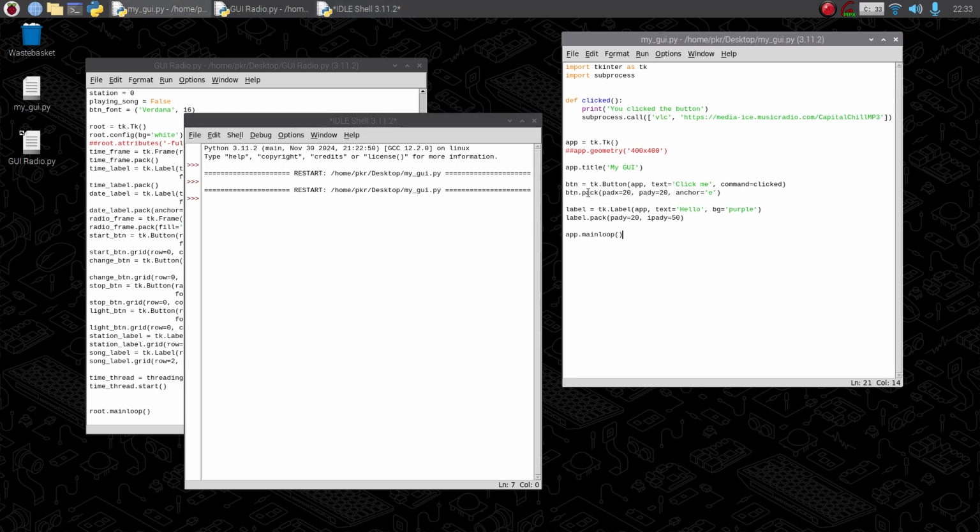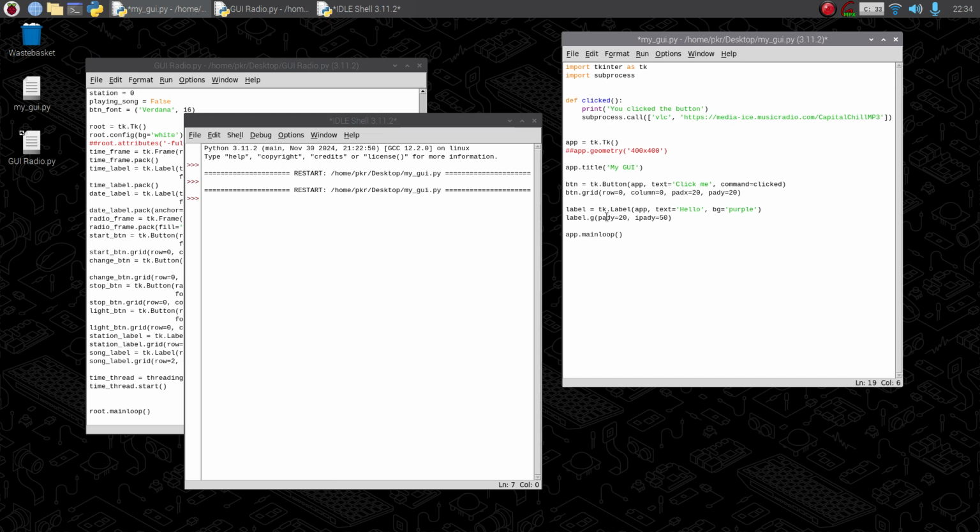But when you're using grid method, you need to change the wording. So let's change that to grid, and we need to set our row equal to 0 and the column equal to 0.